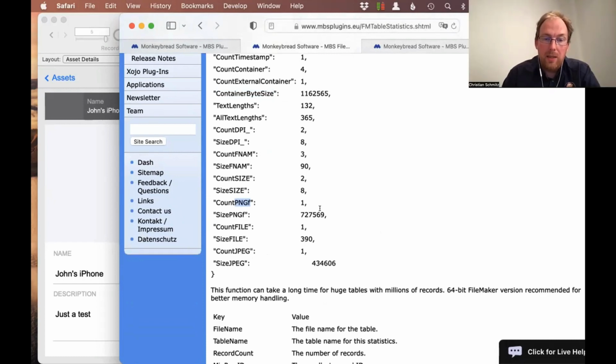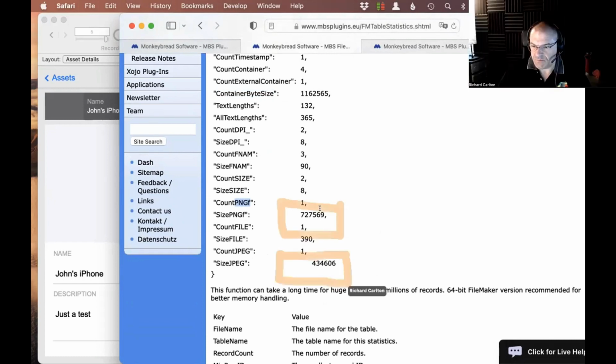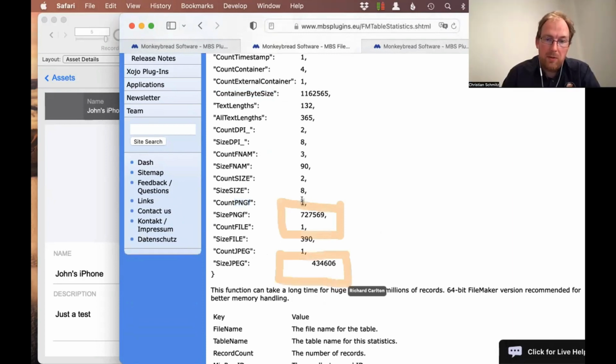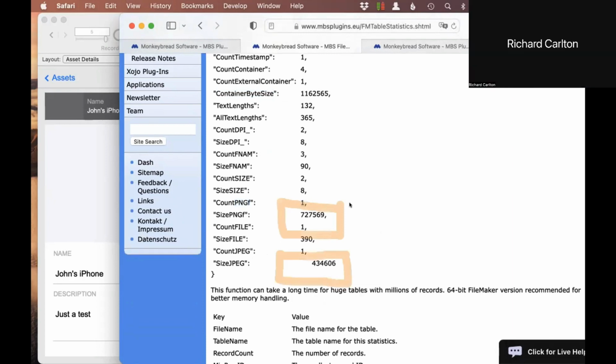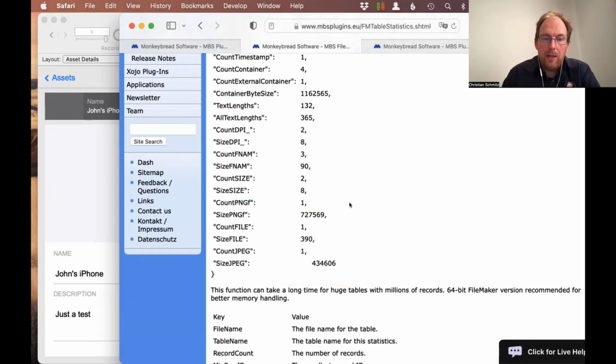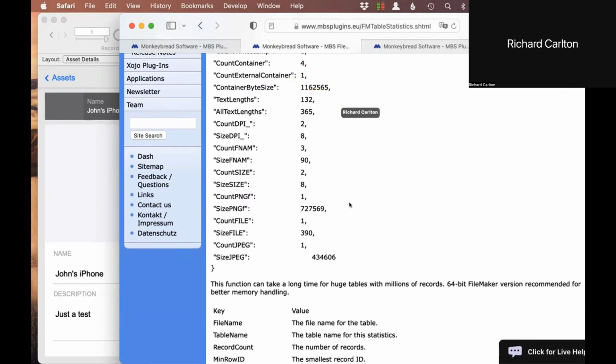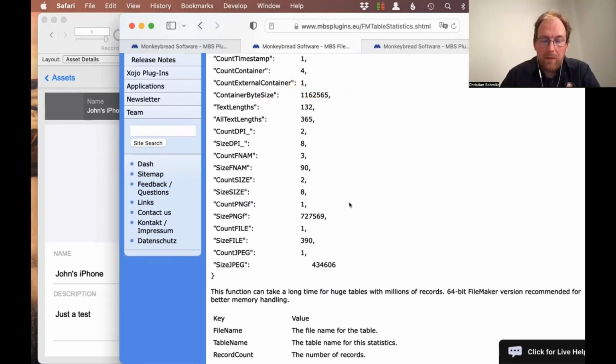So this is the size of all the PNGs, size of all the JPEGs. Yeah, so there's just one in there. It's a little test table, but you could take a table from your own database, maybe not too big a one, and then run this function.